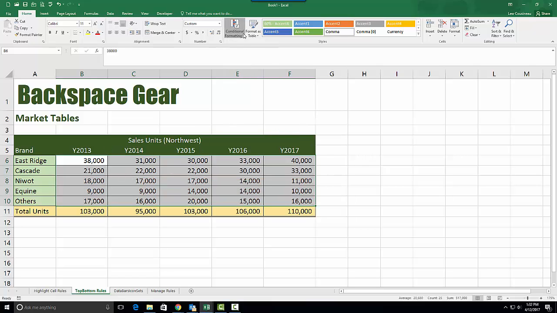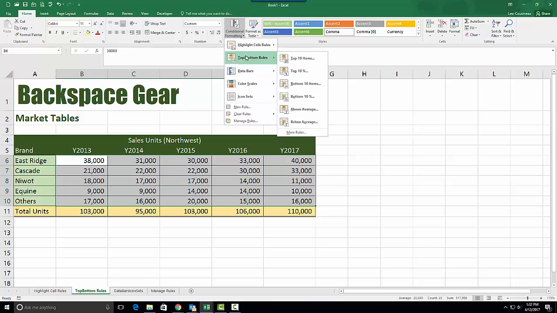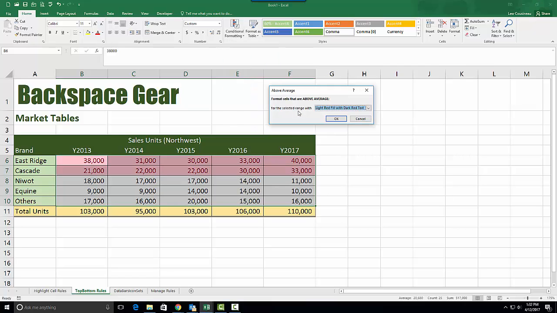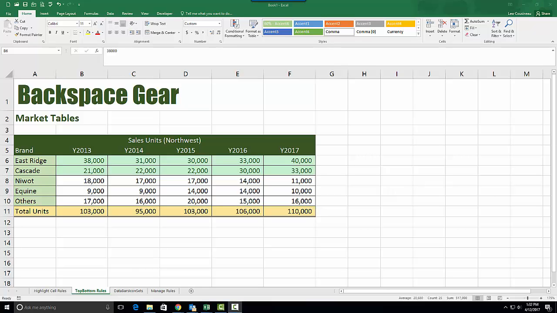One other way you can conditionally format using these top and bottom rules is just highlight all those values that are above average or below average, and Excel will do the work of calculating the average of your selected data. So if I say above average, it's going to grab those values that are above the average that it calculated, and then I'll change it to a green fill and hit OK. So those are above average records or values given that data set.